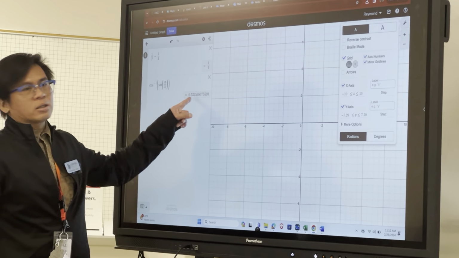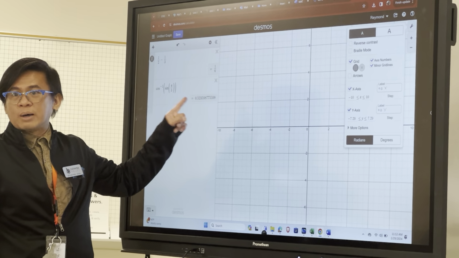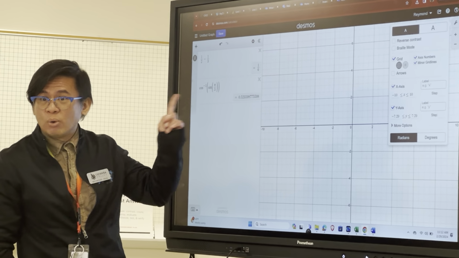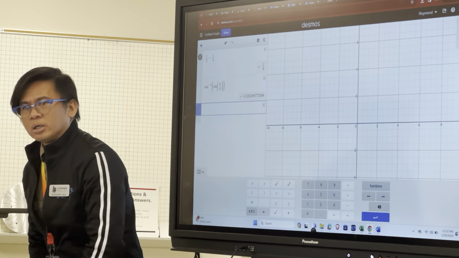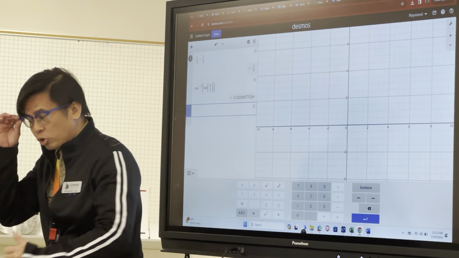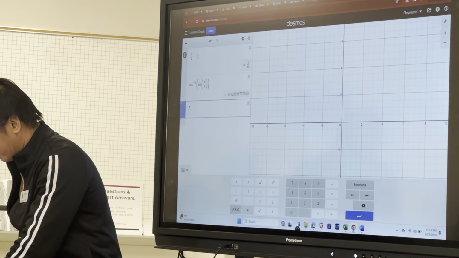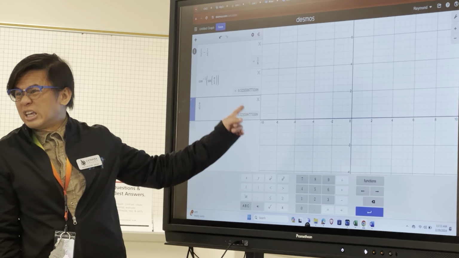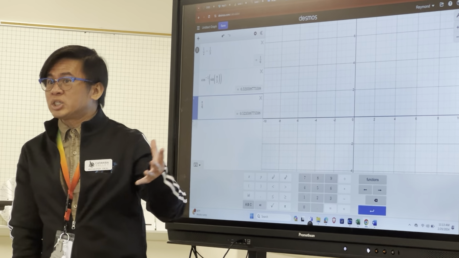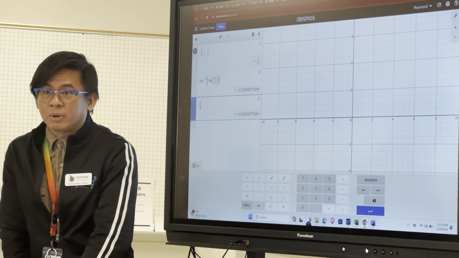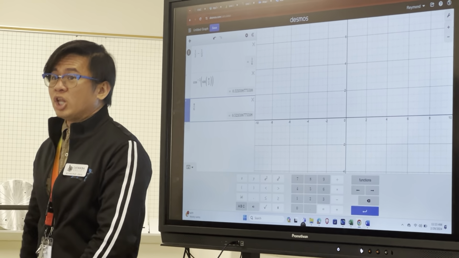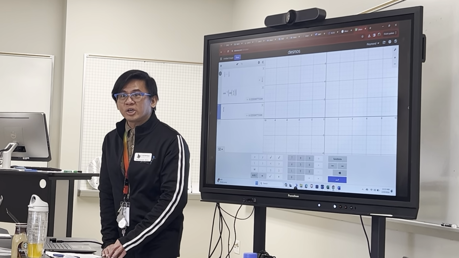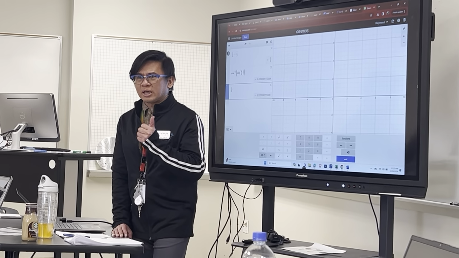What value did I get? 0.52 something, right? It doesn't make sense in here yet. However, to verify, is that equal to pi over 6? Let's see. Pi over 6. Are they the same? Yes. So yes, you can verify by decimals what the answer is. But no, you cannot get the exact answer just by using the calculator. Are we good? Get it?